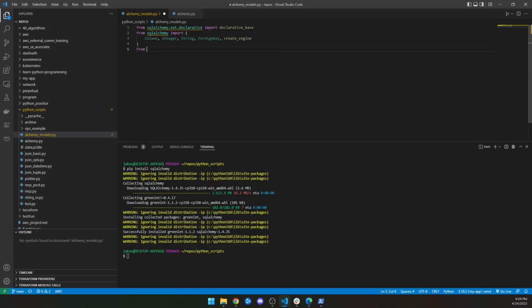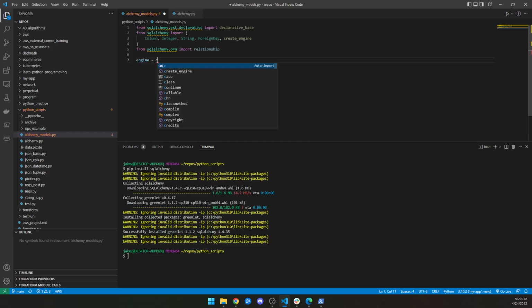And then lastly, we're going to do from sqlalchemy.orm import relationship. And that's it. So we import some functions and types. So the first thing we need to do is create an engine. The engine tells SQLAlchemy about the type of database you've chosen in this example, and then how to connect to it. So now we can make an engine.